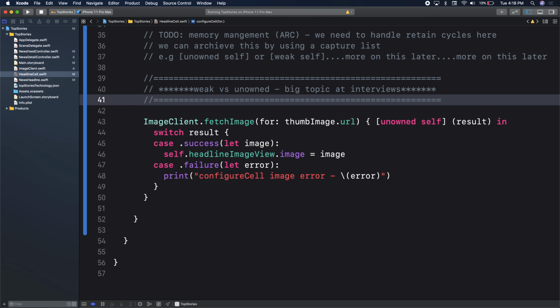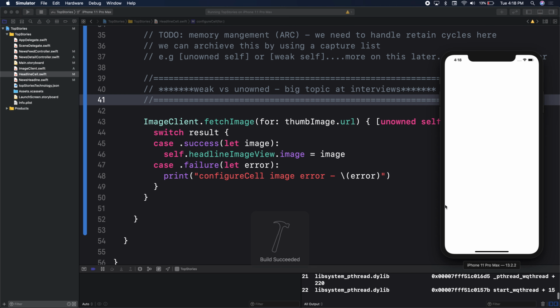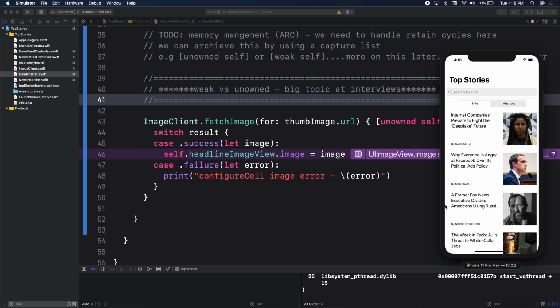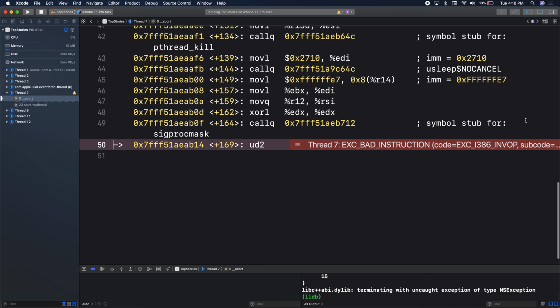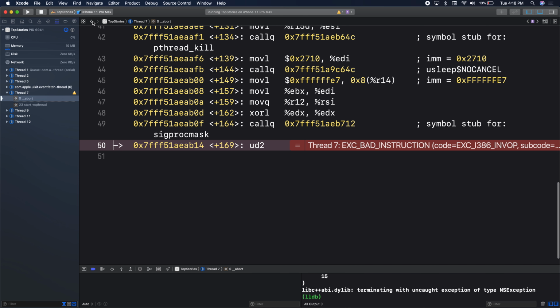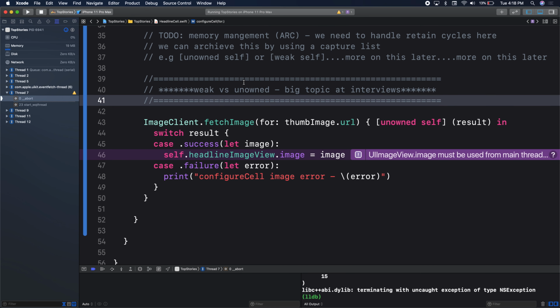Okay. At this point, we have enough to test our code out. Let's go ahead and run our application. Whoa, we wrote a lot of code before we ran our app. Whoa! What's happening here? A lot of things. Anybody remember what I said about that line? They get a brownie point.